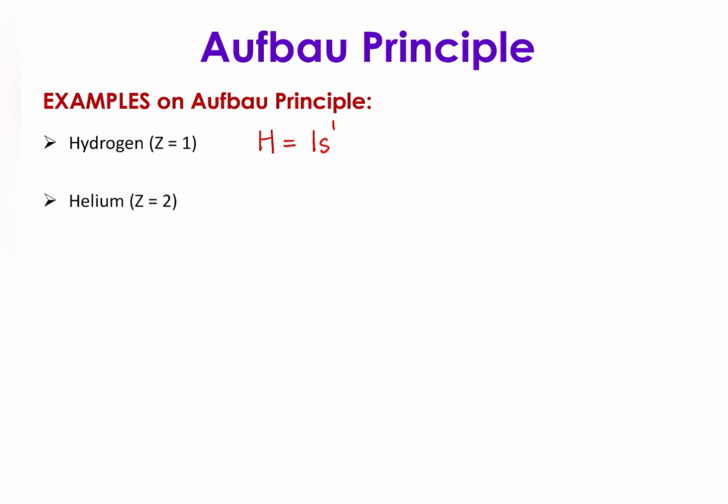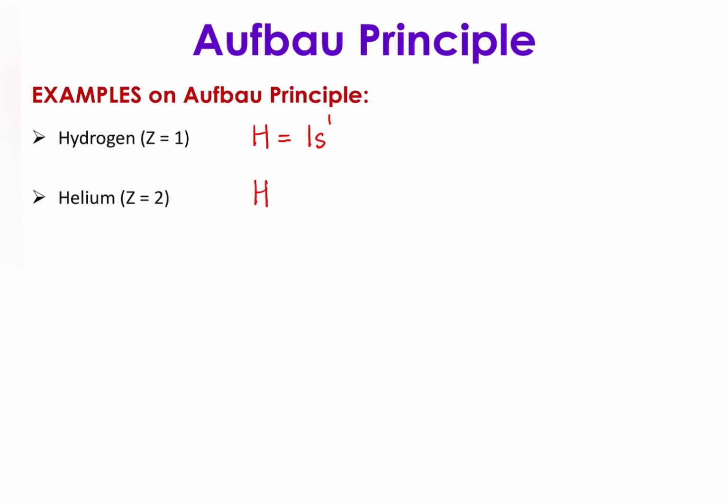Next one, we try for helium. So, helium, the symbol is He. So, what can I write down? Saya tahu kita akan mula dengan 1s orbital dahulu. So, 1s, but right now my electron adalah 2. So, dia masih akan jadi 1s2. So, adakah saya obey maximum number of s orbital? Yes, saya letak maximum 2.